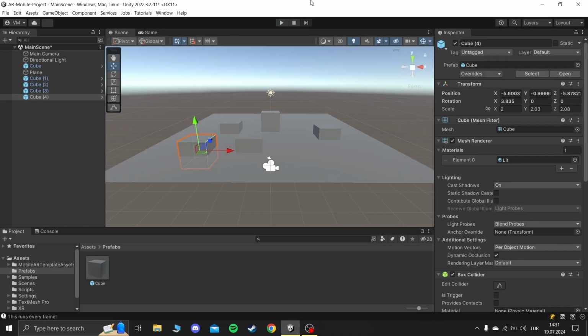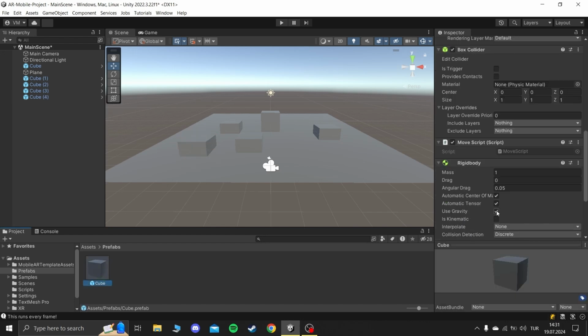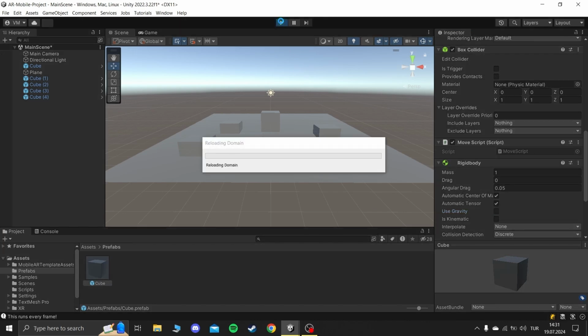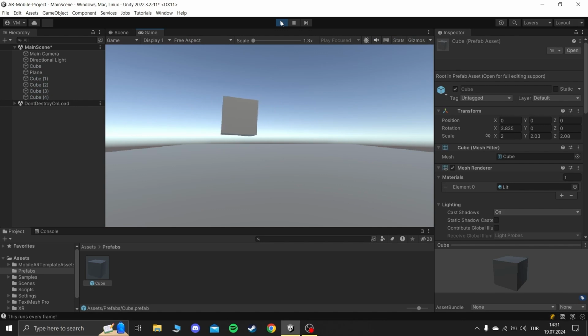If now we want to deactivate the gravity, we can just change it from the prefab. Let's run again. We can see that now they are floating.